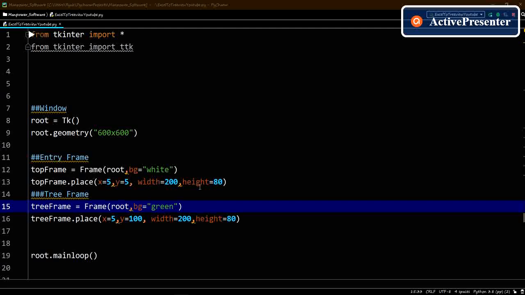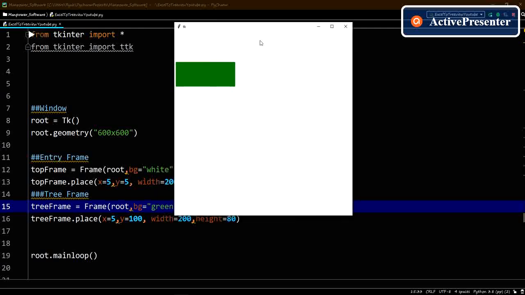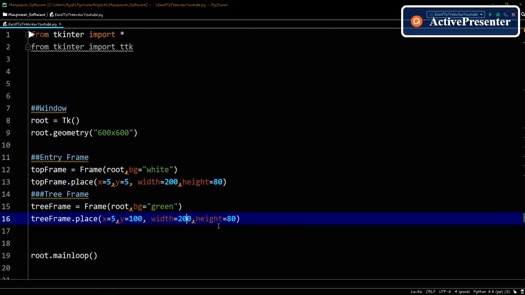So if I run this one, there would be a green frame, so I'm going to expand this to the size of the window. So let's do it in a bit. Let's say it's going to be 600. Let's just say 550. And the height, the height would be 600. Or let's say 5. It's a square, I guess. Alright, so till then we are done.